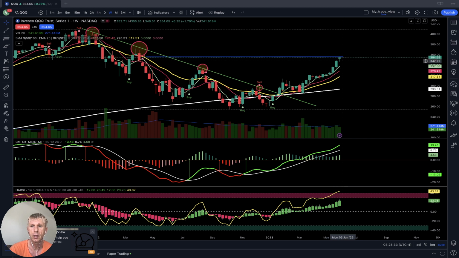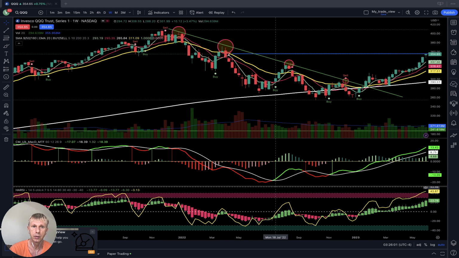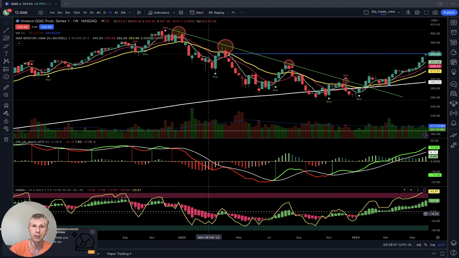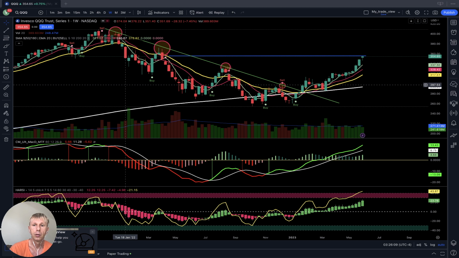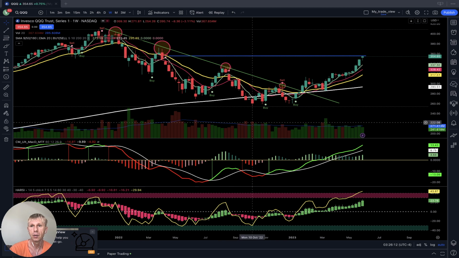What's going on now? You see the last bar, it's one week. The last bar is very far from the 20. It's disconnected from the 20. Bullish. MACD is bullish. RSI is very overbought, around 42, 43, 44. When it was overbought, you see it was over here, that's what happened from the top. It did a correction. Similar now. Qs are very overbought and definitely want to have some correction.